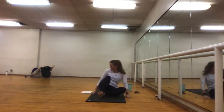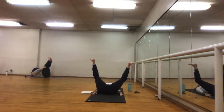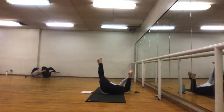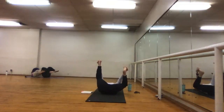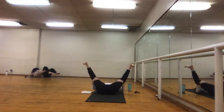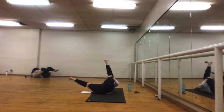Now lift your legs up towards the sky. Straighten your legs. Then bend your knees and see if you can reach, grab the outsides of the feet, happy baby pose. Good. Rock a little side to side. Maybe straighten one leg out, maybe the other. Good. Now if it's hard to grab your feet, just grab behind your thighs and think about your knees drawing down outside the ribs. Good.